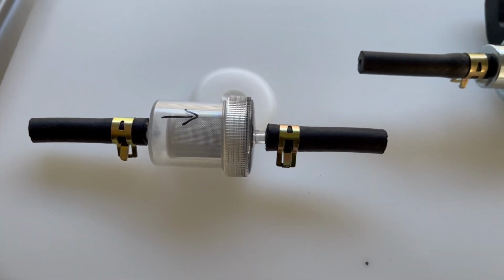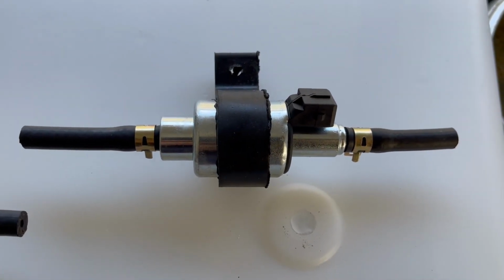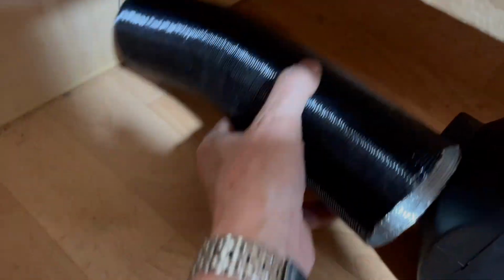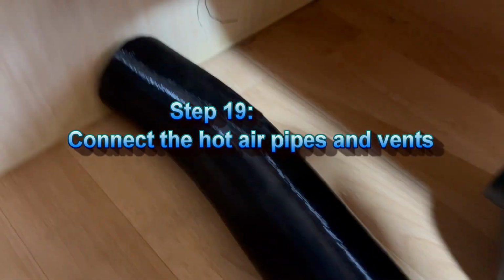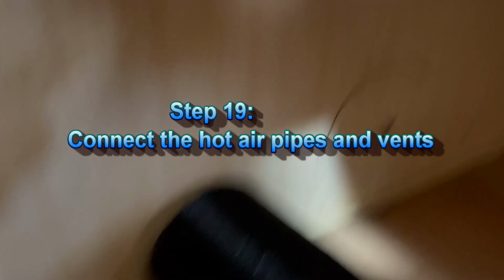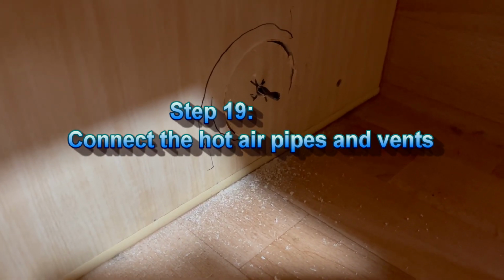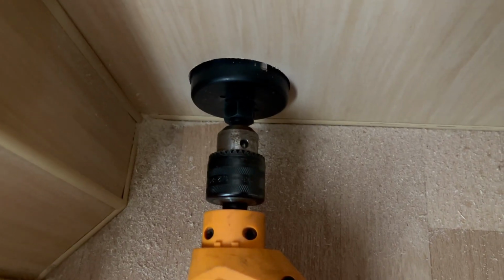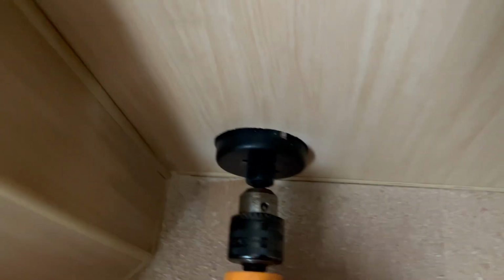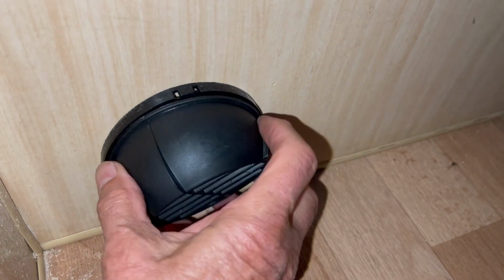We're going to install these pipes underneath the caravan with a fuel line. We're going to attach the warm air outlet, and we're going to drill a hole here. I start to make a hole here, inside and then outside, so I won't damage the nice finish of the panel. I'm done.